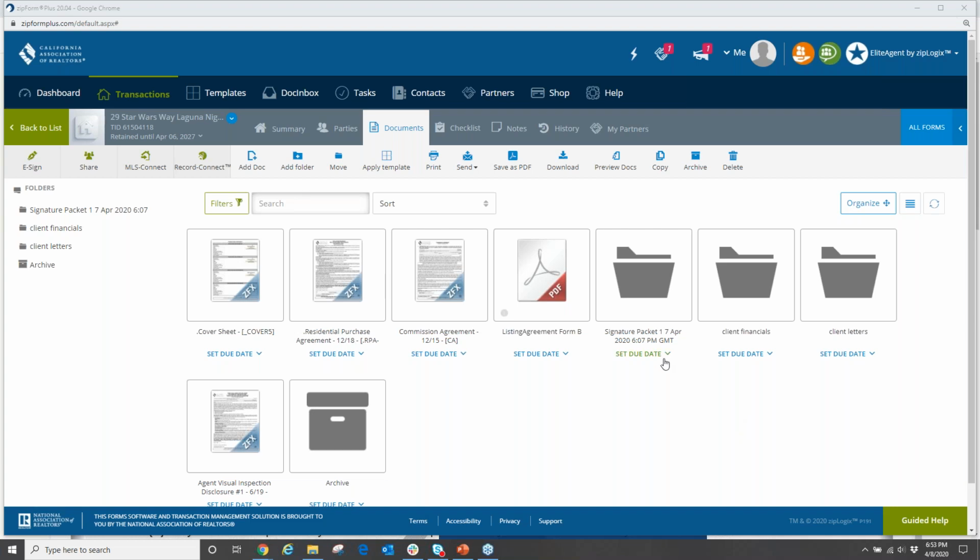So the last thing that we're going to go over is templates. Templates are really great because you can put together a core set of forms that you use for multiple styles of transactions. You're going to put together templates for your buyers and sellers that you constantly negotiate terms on.